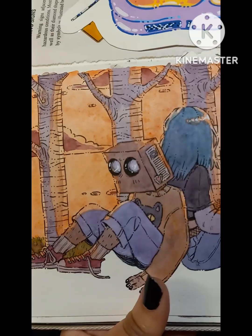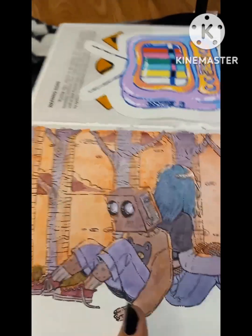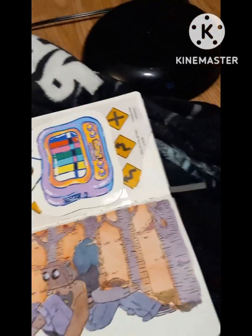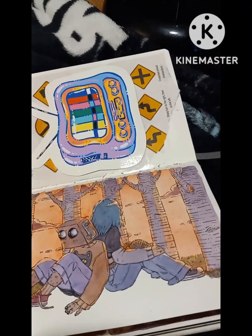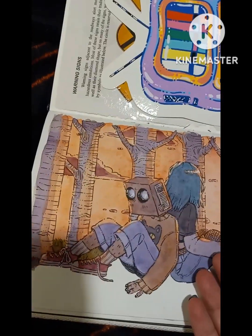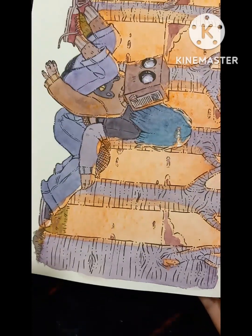Next tip, I think this is the last one, and that's to use a sketchbook that works for the medium you're using. This one seems obvious, but you'll notice over time when you try new mediums that something is wrong and you won't like a medium, and it's just because it's not the paper for it. This is a watercolor drawing on watercolor paper. It looks the best it could have looked. It's a little splotchy, but that's actually because the paint is granulating, and I didn't take that into consideration.